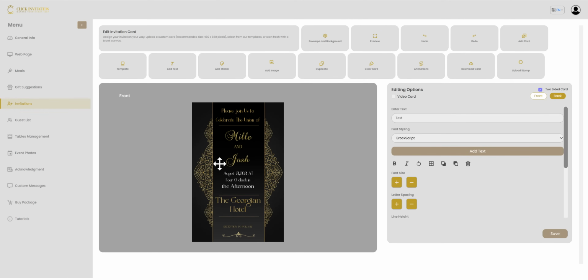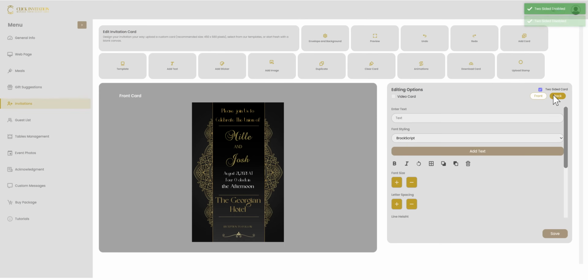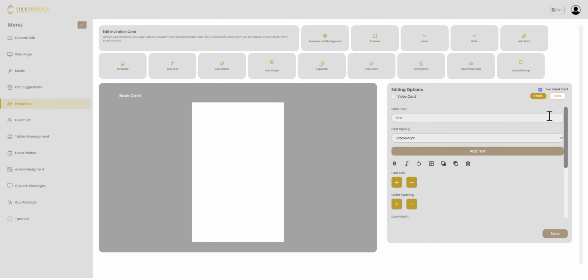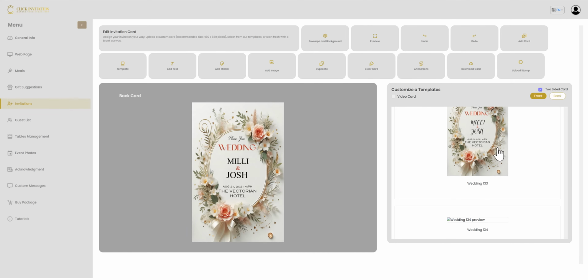If you want to have more introduction, more text than this, you could create a two-sided card, front and back. This is the front, this is the back. So you pick a template for your back, or the same template. You just click on the same template and then add the information you want to add, or upload your own. This is for two languages, French and English, or two other different languages, whatever you want, for front and back.